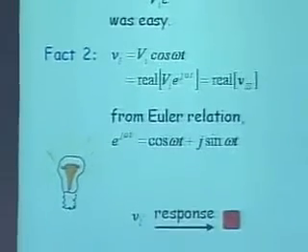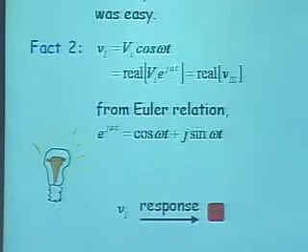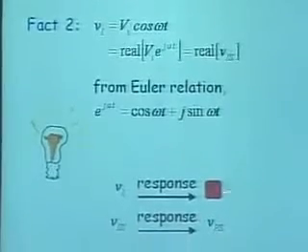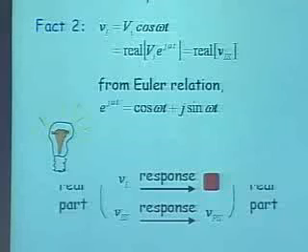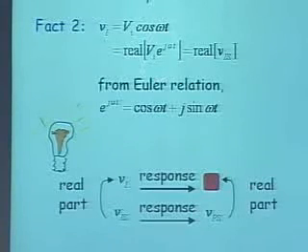So let me draw you a little picture here to show you what's happening. So the response to VI is VP. It's a particular response we're looking for. Remember the red square. But we threw in a sneaky input, VIS, and we found the response VPS to that. Okay, this step was easy. This step was hard. VI to VP was hard. Trig nightmare, remember? But VIS to VPS was easy. It was a simple VP e to the j omega t, VP e to the st thing. And we also know that the real part of VIS is VI. The real part of this is simply VI.